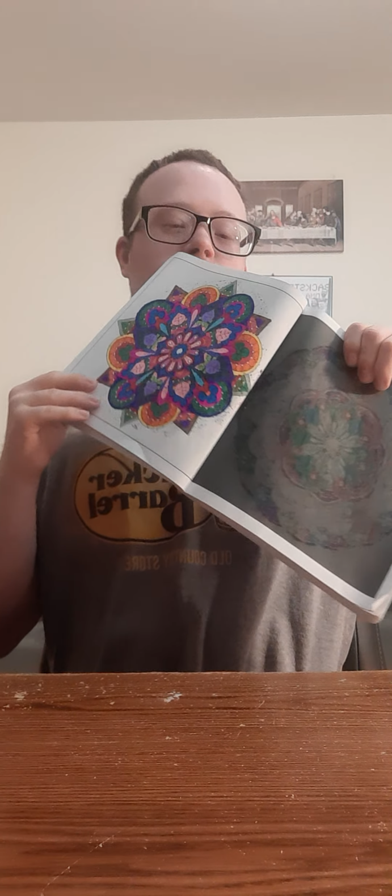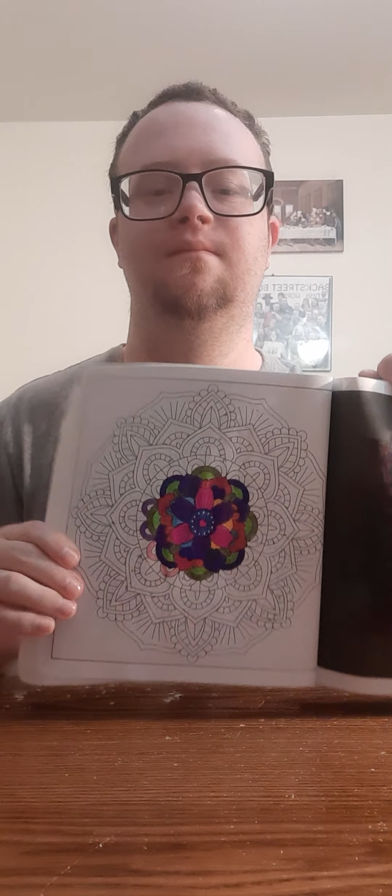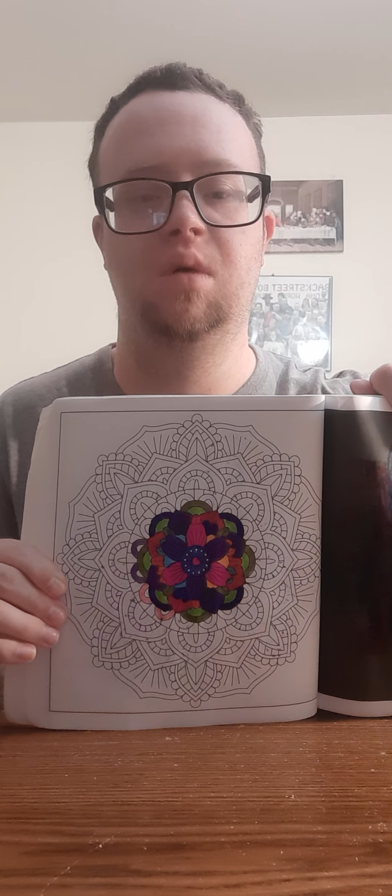I'm showing my completed one and the one I'm working on. Here's one that I finished. This is the one I'm working on right now, so let's add more color into it.